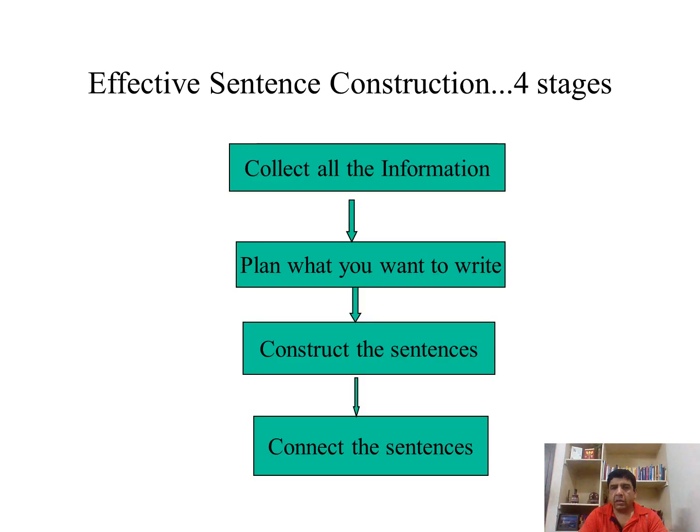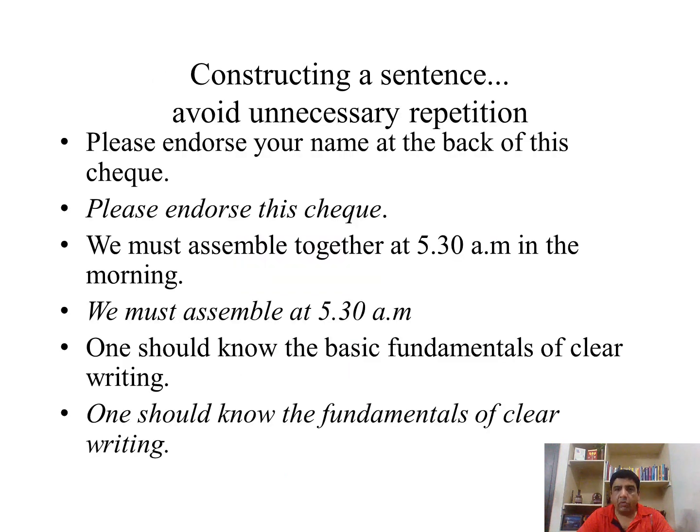After clear-cut planning, the next stage is constructing the sentences. First up, let's discuss some basic principles regarding effective sentence construction. One, we should avoid redundancy and unnecessary repetition of words. For example, the sentence, please endorse your name at the back of this check, can be better written as, please endorse this check. It means the same thing.